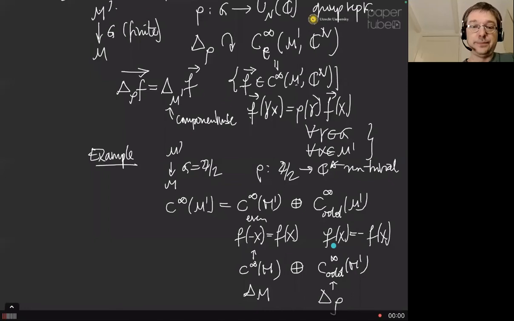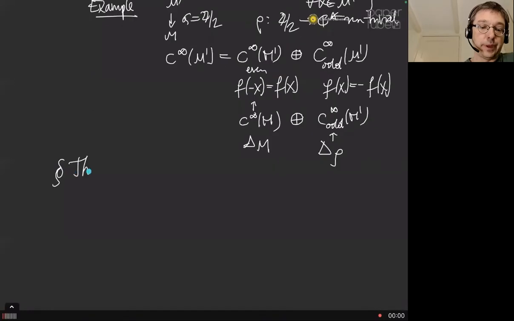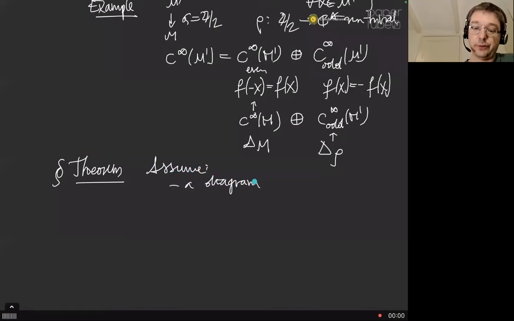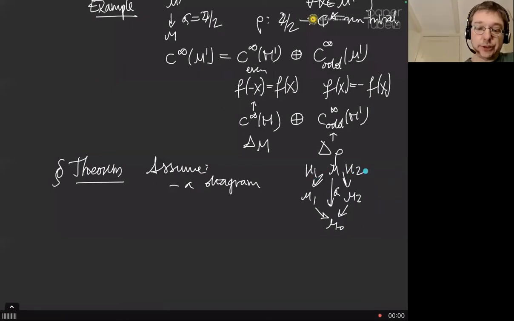So there were two ingredients in the proof. We have this twisted Laplacian and we have this diagram. And what I'm going to write down now immediately is the main theorem. The main theorem says, assume the following two things. A diagram as we had before, so the diagram as before was really this kind of diagram, G, H1, H2. And assume, and I'm not going to specify this now, a condition on the homology representation.